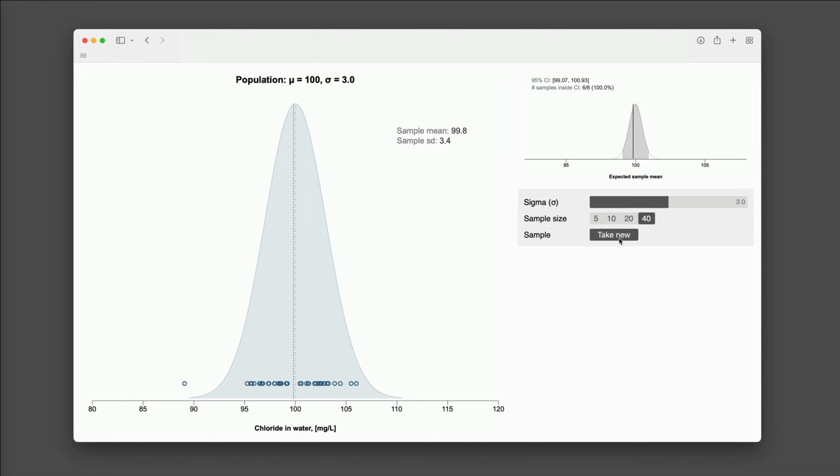And again, if I start taking a lot of samples, after a while you will see that approximately 95% are within, and approximately 5% will have a mean outside this interval, outside the shaded area. But once again, you can see that the area is very small, between 99 and 101, right? So every time you take a new random sample from your population, the mean of this sample is a random value. It varies around the true population mean, and then you can compute the limits of this variation, the interval of how far the sample mean can go, and that's what we call a population-based confidence interval.